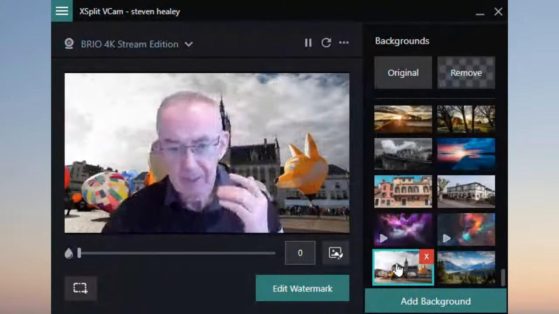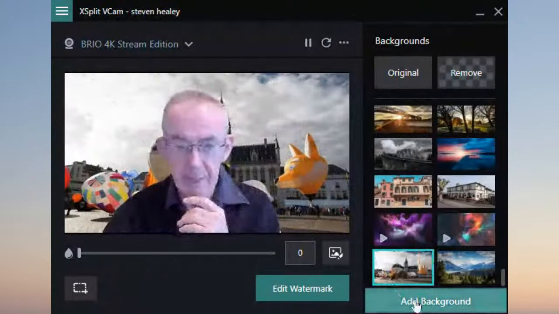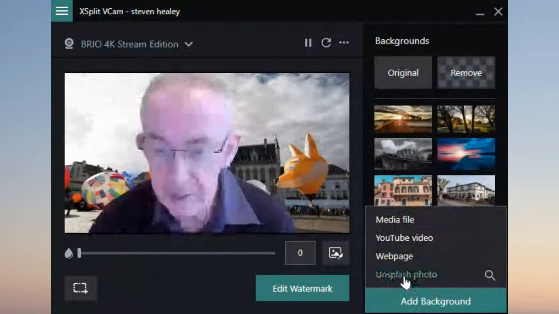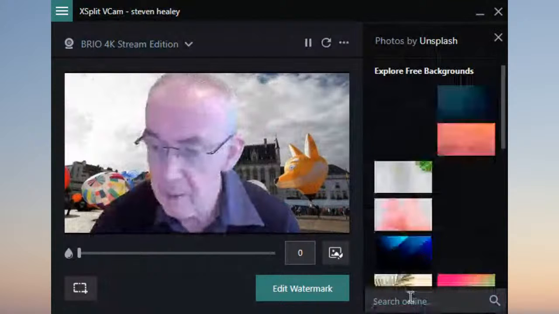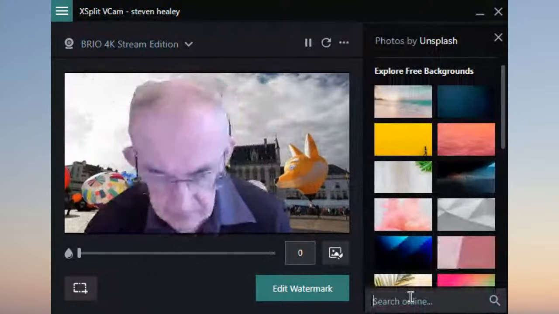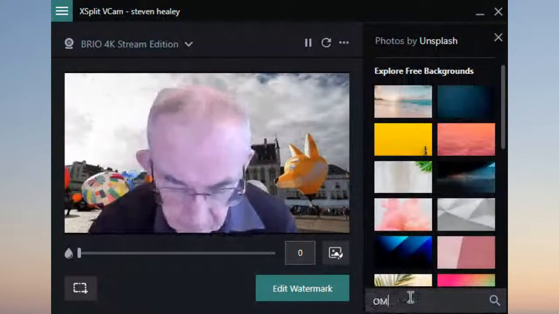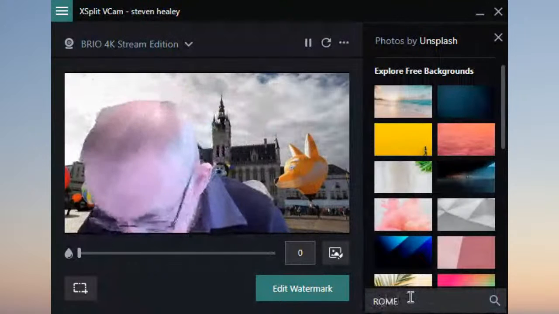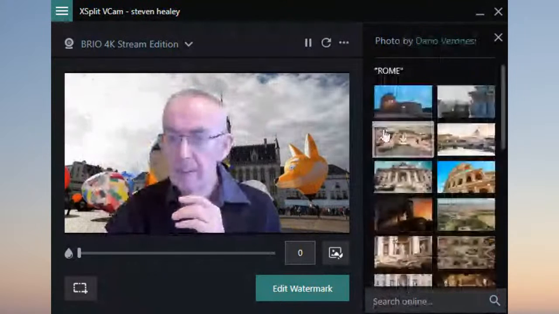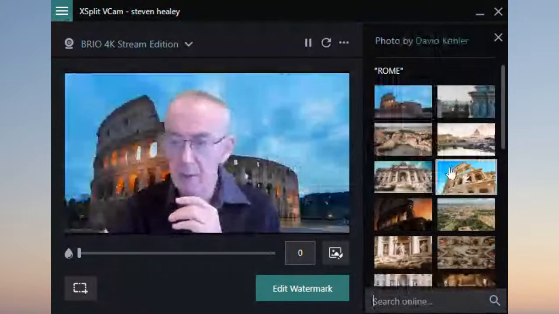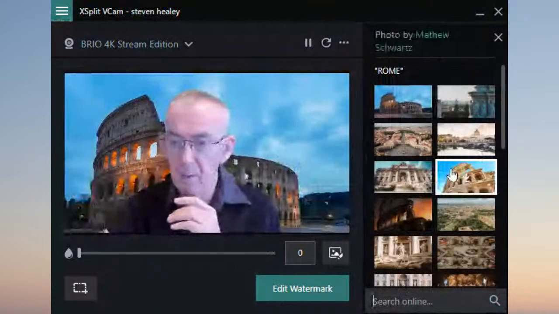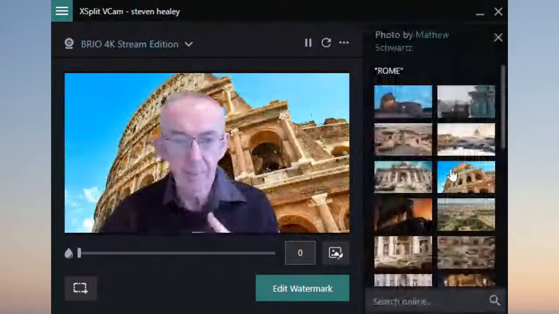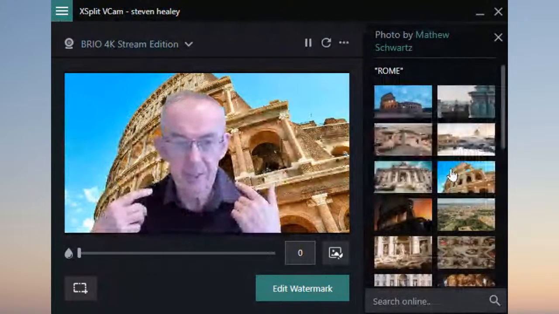The other place you can get free backgrounds from is, if I go over to here and go to Unsplash, I can download, if I wanted to, let's say Rome. If I spell it correctly, then it will be seen correctly. Okay, so these are photographs and images of Rome, and that's a recognizable one. So I can take that image and download it. Now that's part of my permanent collection of backdrops, the Colosseum in Rome.